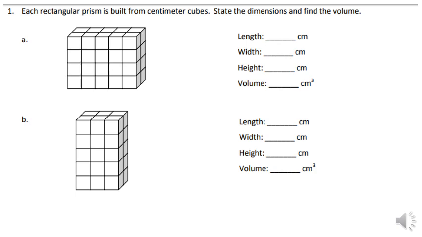Okay, in this problem 2, they're wanting us to identify the various dimensions and then to solve for volume. On A, this is talking about length, and here we'd say width, and this is height. So our length would be 5 centimeters, our width is 2 centimeters, and our height is 4 centimeters. Now, first off, we do length times width, which is 5 times 2, and we'd end up with 10 centimeters squared.